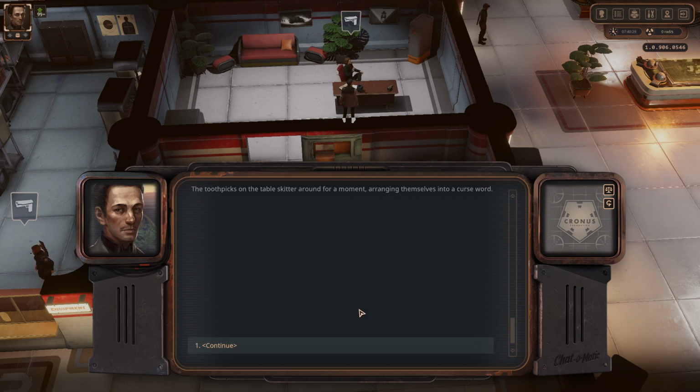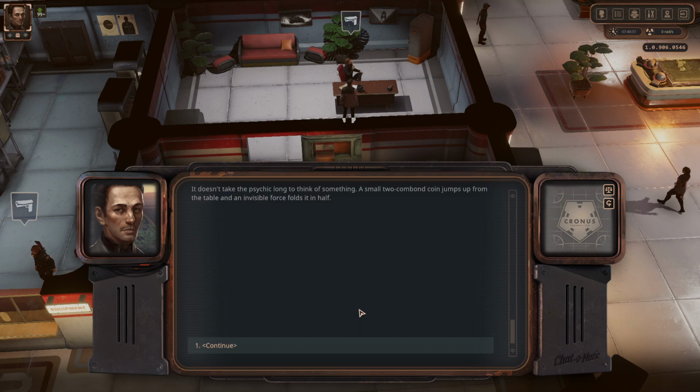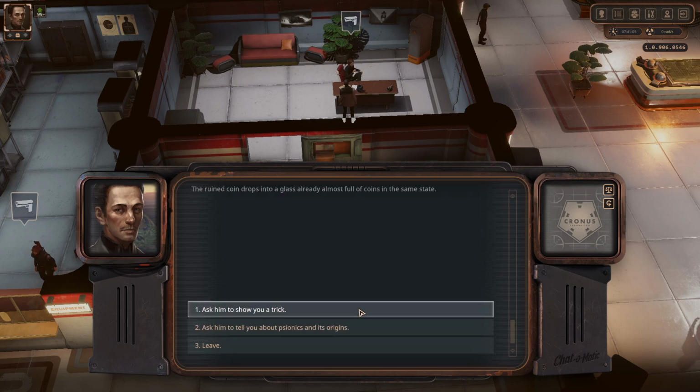The toothpicks on the table skitter around for a moment, arranging themselves into a curse word. The silver laughs loudly at his joke. The cigar falls from his mouth to float in the air, ash flaking weightlessly from the tip. This guy's got a whole bag of tricks, doesn't he? It doesn't take the psychic long to think of something. A small 2-com bond coin jumps up from the table and an invisible force folds it in half. The ruined coin drops into a glass already almost full of coins in the same state.